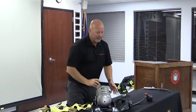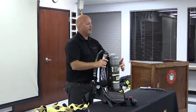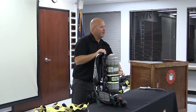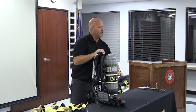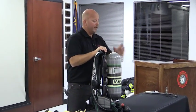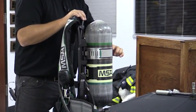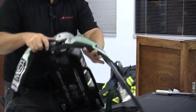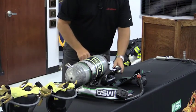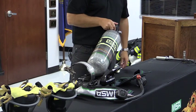Also note on the SCBA, and we're going to take this all the way out, but I want to go back a step. Notice where the cylinder band is. Your existing SCBA has it about in the middle. What that requires is when you want to take your cylinder out to do a cylinder change, you have to come up the shoulders, up the top, however you want to title it. What we did on this is we moved the band closer to the top. I apologize if you can't see from where you're sitting, but I undo the band, undo my connection, push forward about 2 inches, and I can unload or reload through the bottom.